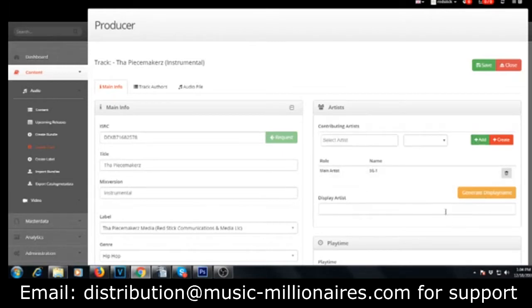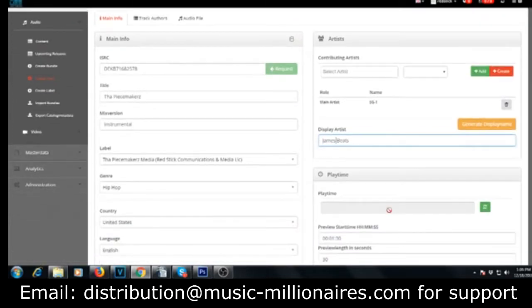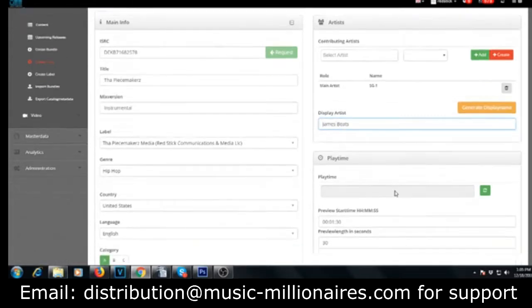Generate display name. So you see what happened up here. The track is SG1, the Peacemakers, instrumental. All the information populated. This is your metadata, guys. Now, if you don't have something like mine where it requires me to have capital in my name, you want to put your name in that field like that. It could be your producer name as well, but make sure that it is not all caps. Again, they will reject it if you are sending it toward stores, if you're sending it toward platforms. If it's just YouTube, then there is no problem.